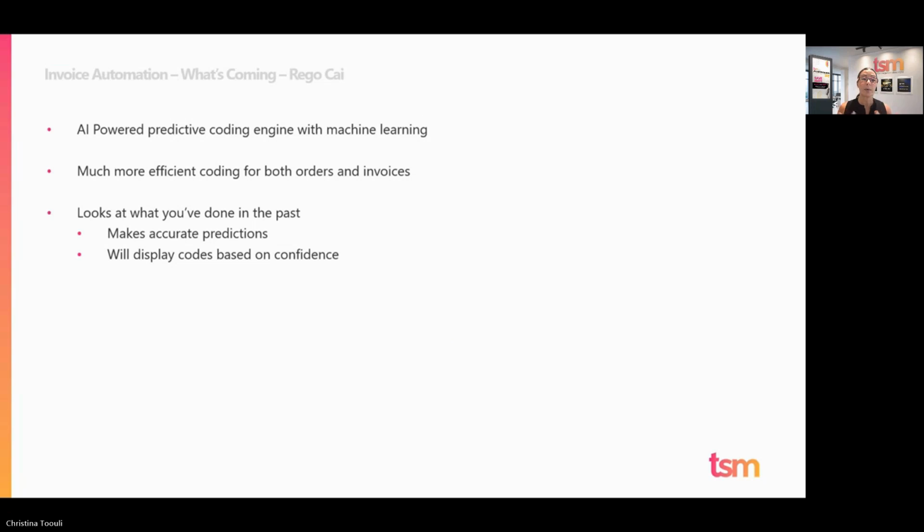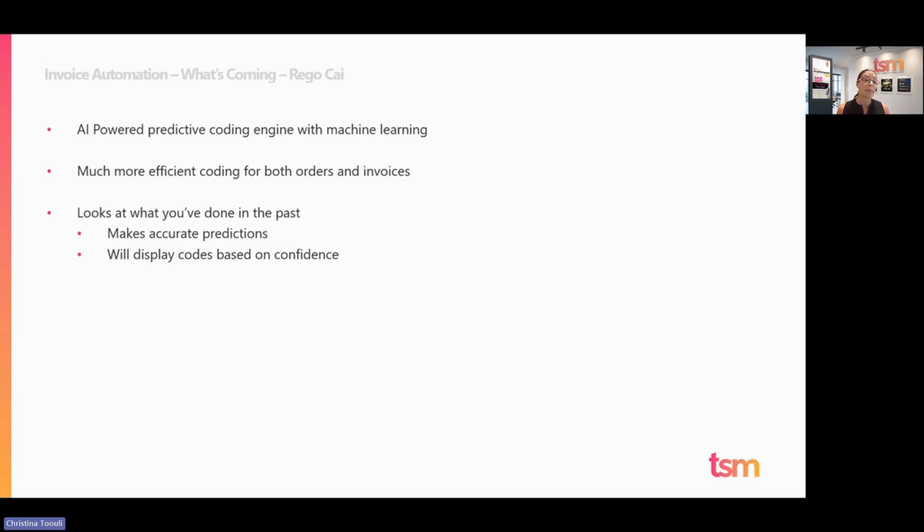Okay, so it predominantly reads header information. If you did want it to really read line level information, we'd have to look at that offline and see what we can do for you, depending on the types of invoices you're receiving and where and how the information is presented, and how clear it is. So those are conversations we can have. Please reach out if it's something you want to talk about.